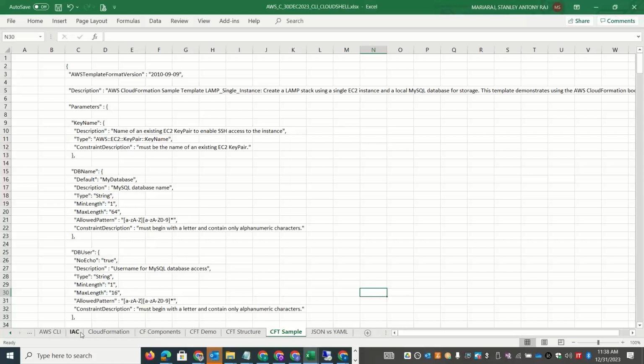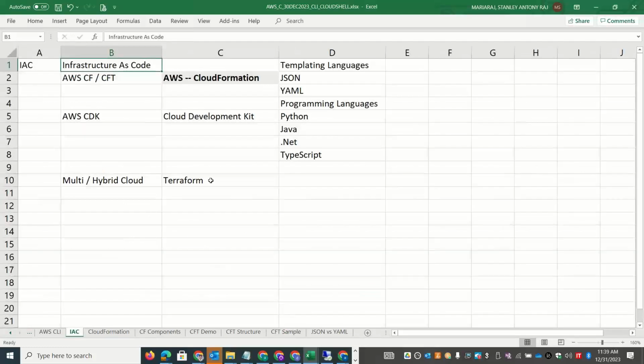See, for example, Azure more predominantly uses JSON, and if you go for a multi-cloud environment, we generally use Terraform, and Terraform has its own HashiCorp configuration language, which is different. But the structure and the content, whatever you are specifying, is almost all key-value format.